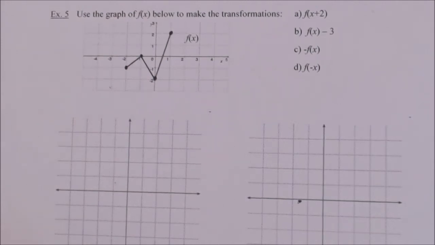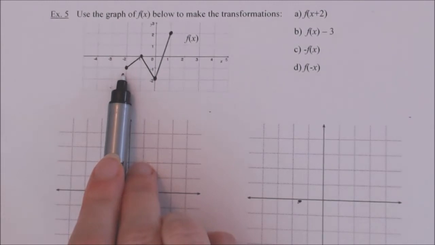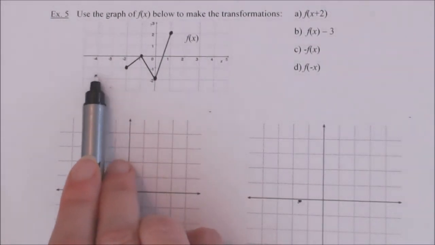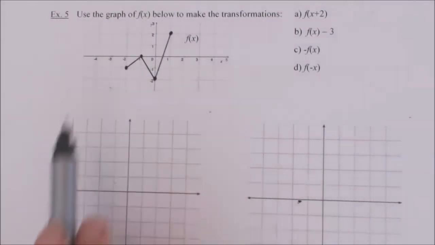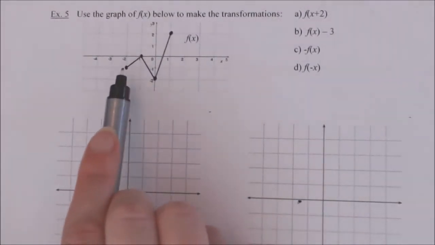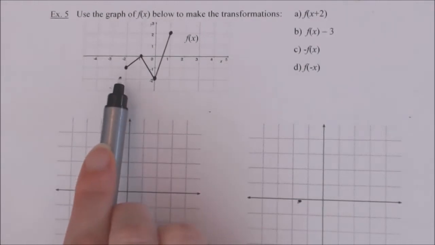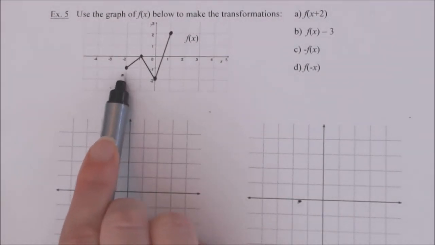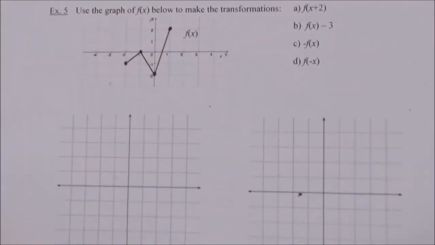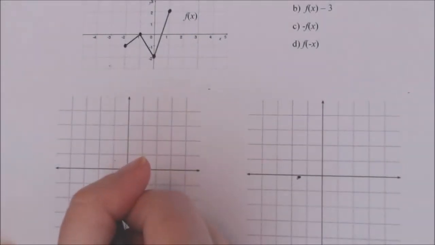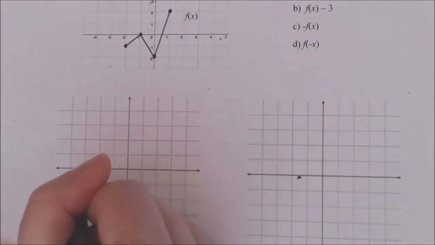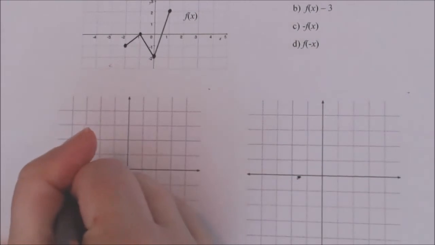So I'm going to take all those points and shift them left 2 units. This first point is at (-2, -1). So think about going left 2 units. And if you want to do it on this graph, that's okay. I'm going to put mine down here so it looks a little bit neater, but you can draw it right on here. It doesn't matter as long as you know what's what. So we're going to take this and go left 2 points. That's going to put me at -4, -1, I believe right there.